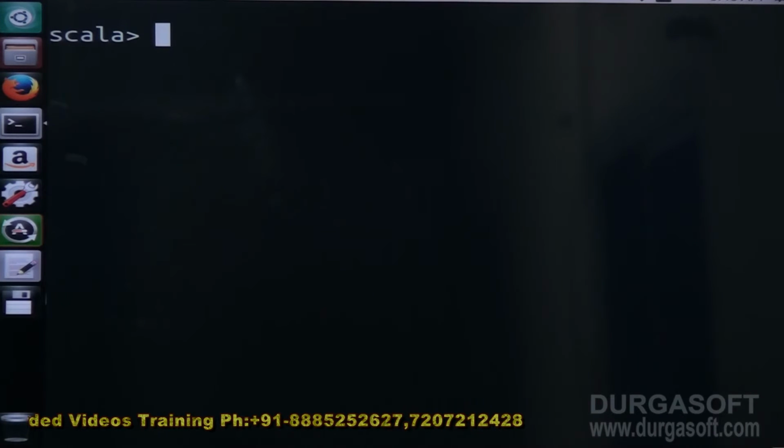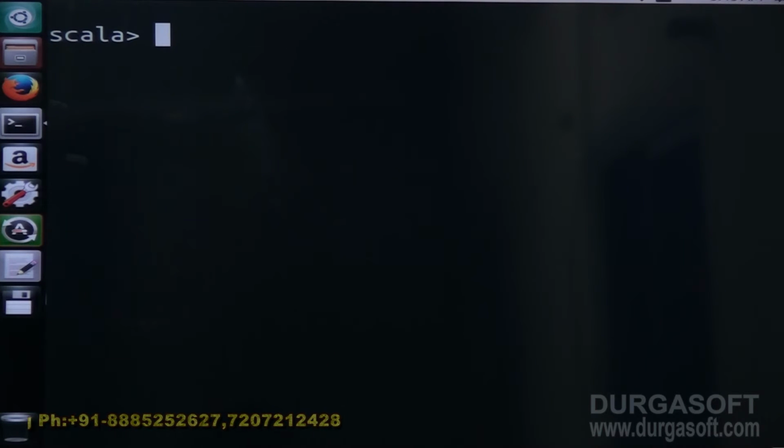Whenever we maintain a singleton object with the same name as a class, then we call it a companion object.